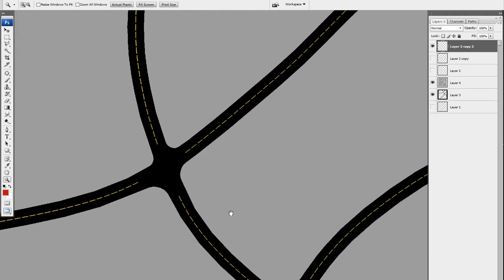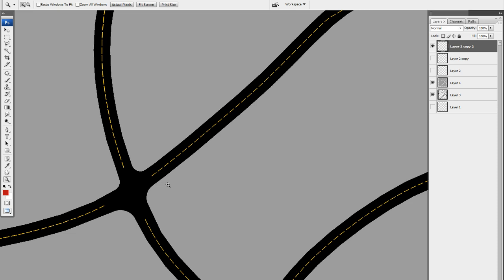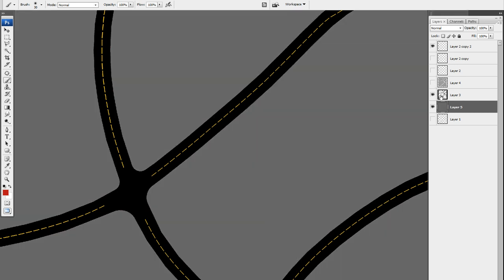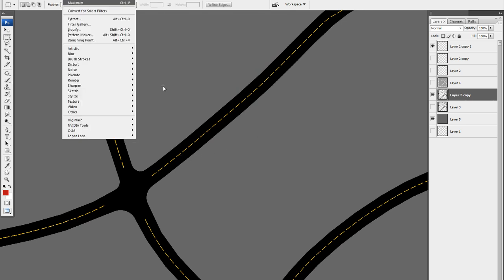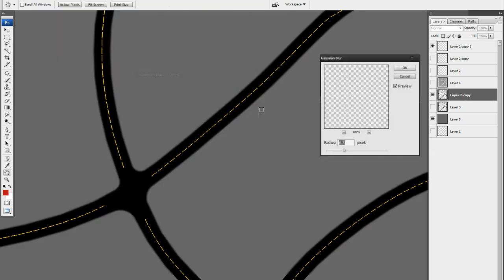You can continue, of course, blurring out roads or do all kinds of stuff. So for example, here you can Gaussian blur that.